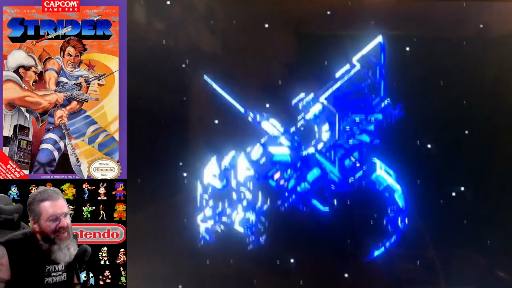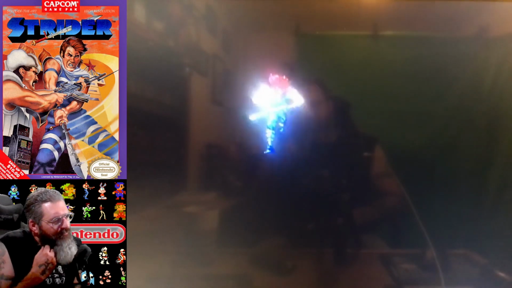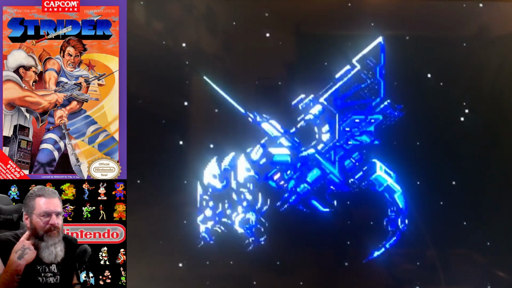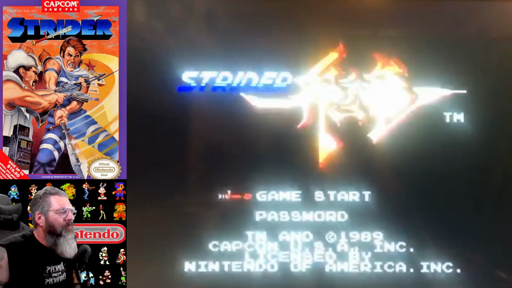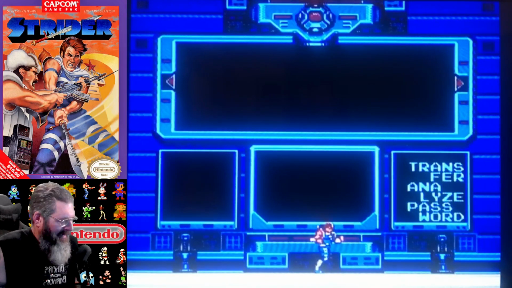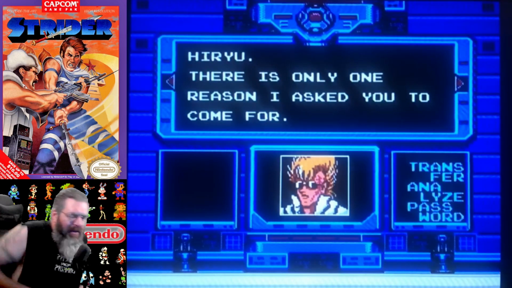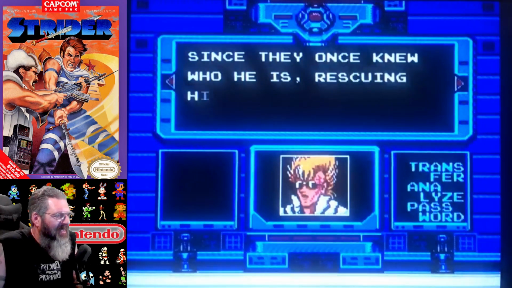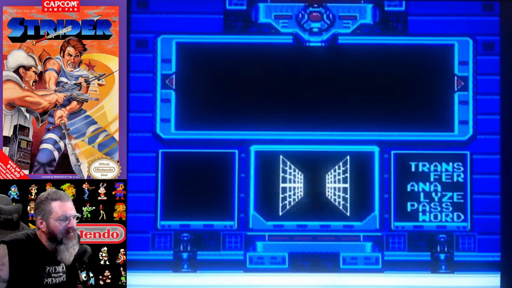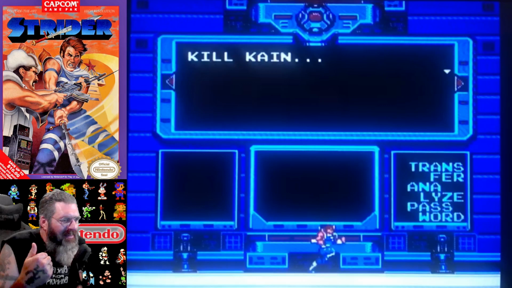I don't know if the storyline is the same as the arcade or even the Genesis version. I don't have this on Genesis. I don't know if it's different enough for me to want to go pick it up on Genesis. All right. Okay, so you can transfer, analyze, and use your password. I don't want to spoil nothing. So you've got to rescue Kane, if I'm not mistaken. I've gotten to, sort of, three or four areas, levels.